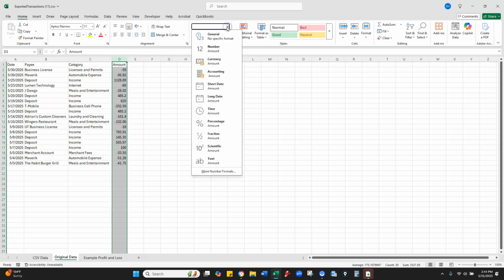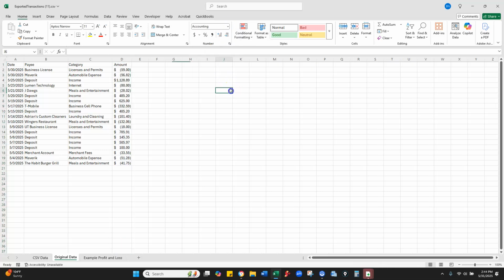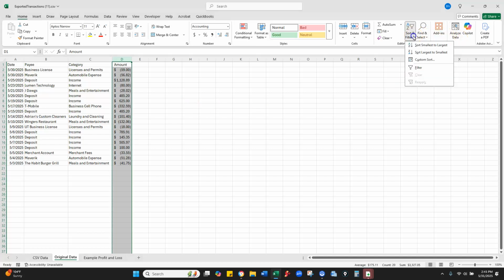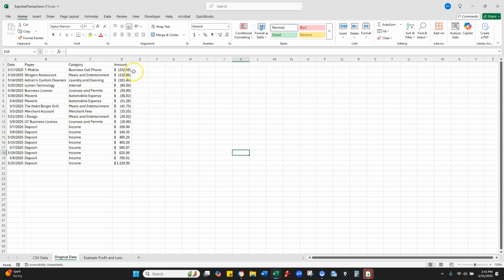And then probably the next thing that I would do is I like to see this. If you come up to here, you can either do number or accounting. I think number looks pretty clean. Or you could use accounting, which has the negatives and the positives. And then one other cool feature is you can come over to your sort filters. You can always sort these amounts, so you could do smallest to largest there. Obviously, the smallest would be money going out. The positive is money coming in.